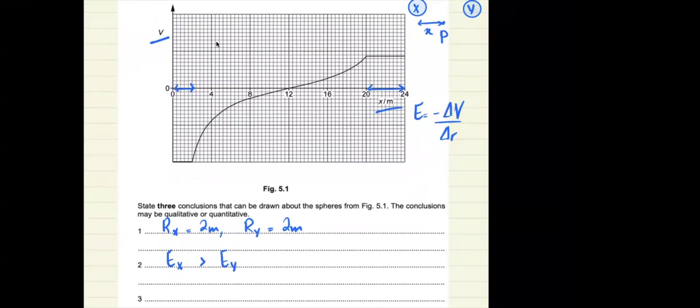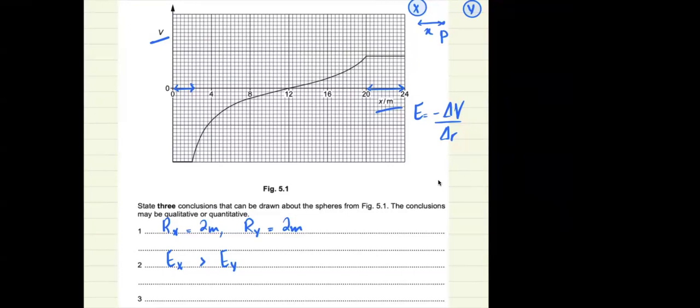E equals negative delta V over delta R. That's just how the formula is, right? It's the negative potential gradient. There is a pretty good reason for this, but I just don't want to give it right now because it will just confuse you. But if you really want to get an answer to this, it's on the whole platform, in the video titled Negative Potential Gradient, which explains why they have negative signs.